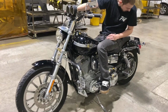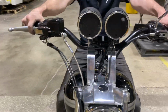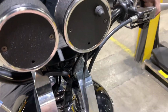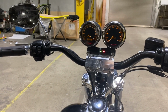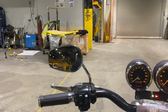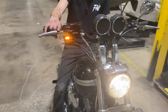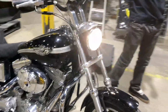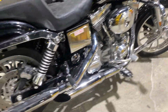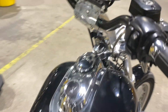Fabrication. Oh yeah. Okay, we just finished everything up. I gotta figure out something to get rid of this tack, because I don't like this, but I had to run it that tall. Everything's dirty, but it's fine. We're running 1 mirror for now. Everything works. Want to show the turn signals? Bike looks good though. Thanks for the help, my brother. Fuck yeah. Let me turn this shit off.